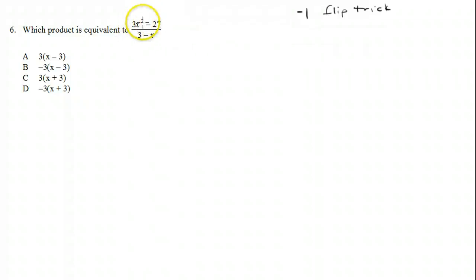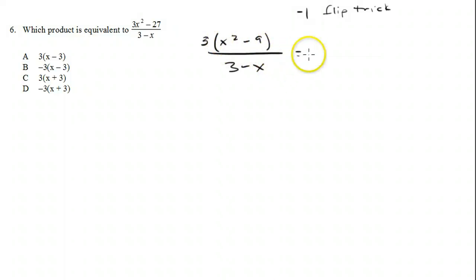So I see that both of these have a 3, so I can divide that out, factor out the 3 in front, and if I take that out I have x squared, and 27 divided by 3 is 9, so -9. And at this point, let's write that on the bottom. At this point, hopefully again we can recognize this immediately that it's a difference of 2 squares. This is x times x, this is 3 times 3, and it's a minus sign in between. So we should be able to factor it to x plus 3 and x minus 3.